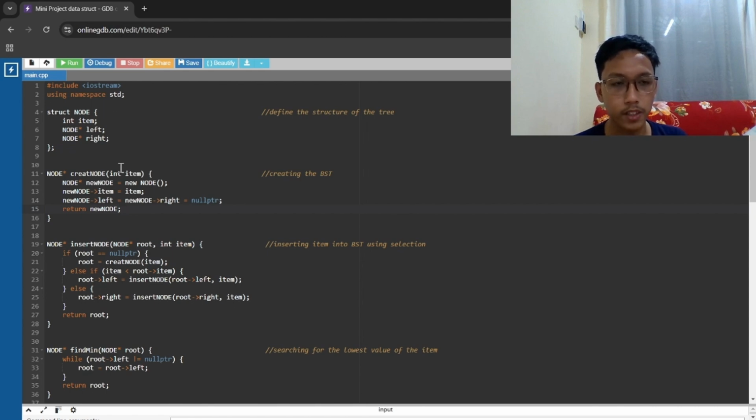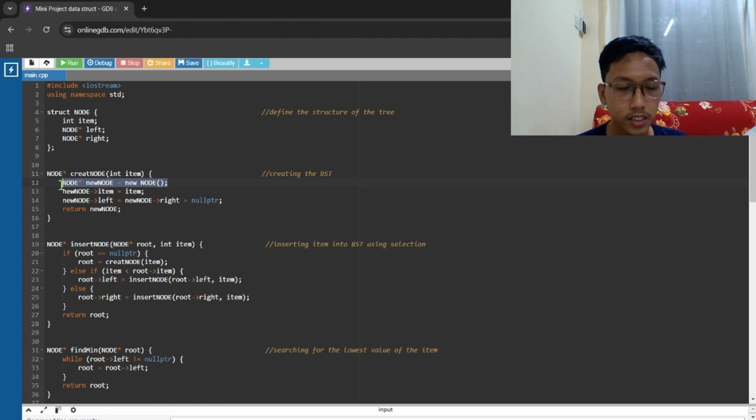Then we have a function called create node. This is for creating the tree for the BST using the integer item of the node as parameter.